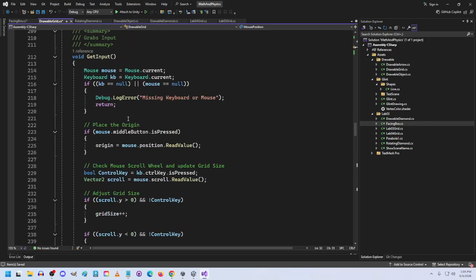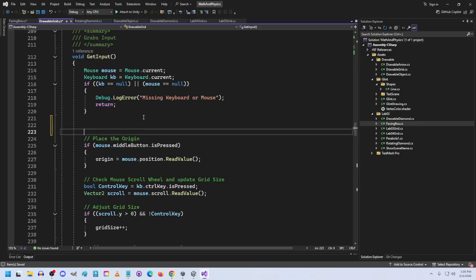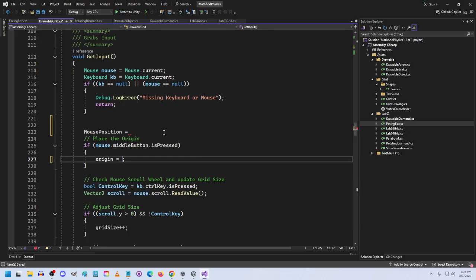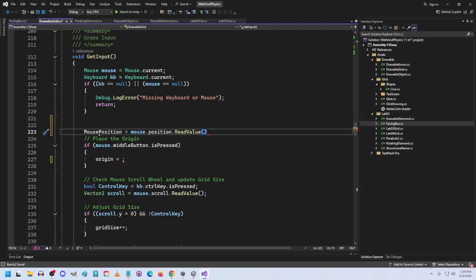So I'm going to set the mouse position, and I'm going to grab this every frame now. Another reason why I'm going to give you this code is that all we need to do is plug that in. Because now that I've done this, we've got a way to get that mouse position.